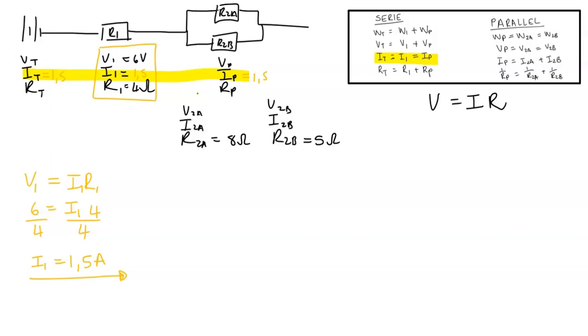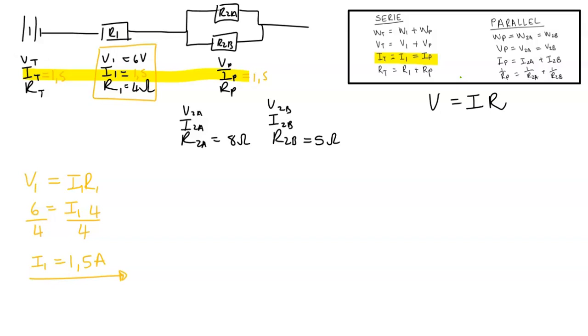Okay. Now, if we just keep on looking at the numbers in front of us, we are looking for an information list that has 2 of the 3 variables. Now, I'm a little bit stuck because here at the battery, I only have one value. Okay, R1 we've done. Here at the P values, the parallel portion, I only have the current at the moment. And with the individual resistors also, I don't have enough information. So what I'm going to do now is I'm coming back to these formulas and I'm just checking, is there something that I can use?